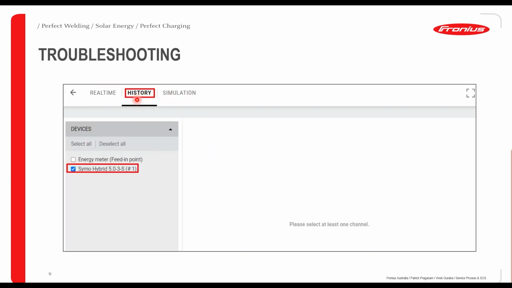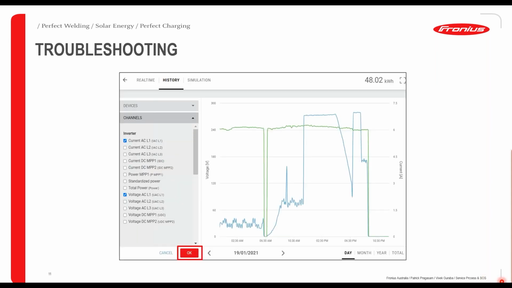If you click on History, you select, say, your inverter, and then you can select the parameters that you want. You can choose different parameters, and there are more as well. This is just an example, but you can select current or voltage there, for example.